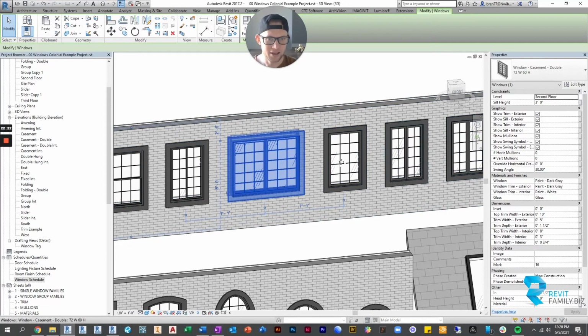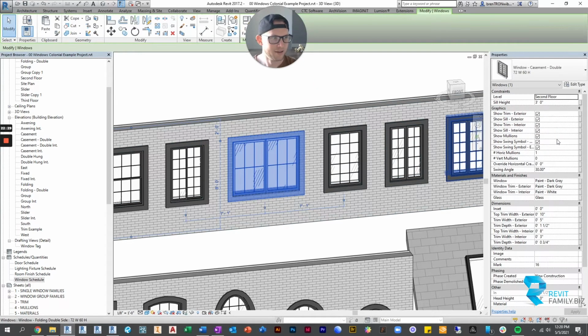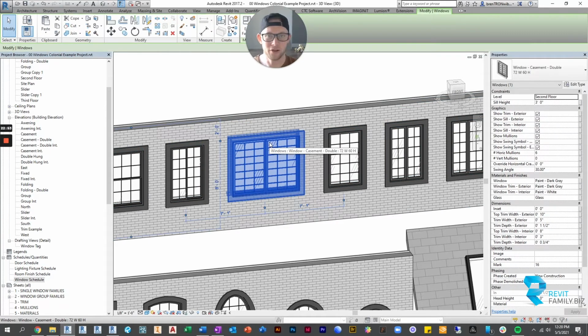So now, if we just wanted one horizontal mullion in here, it will just put in one horizontal mullion. And it just takes how many you put in and spaces it evenly across the window. So if we wanted 6, we could also put in 6. And so now you can have the functionality you wanted, but the lack of breaking and problems that I wanted. So I hope that helps all of you guys.